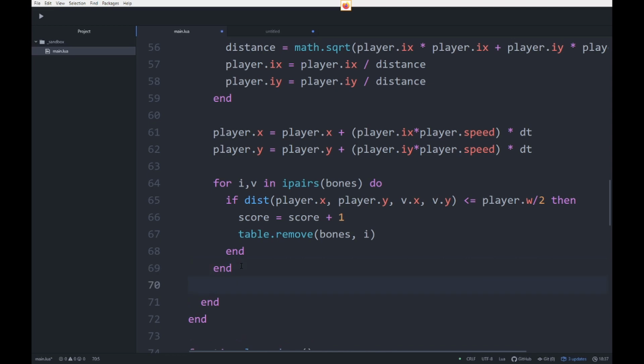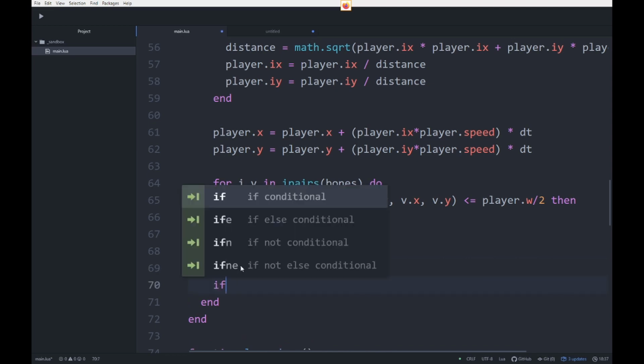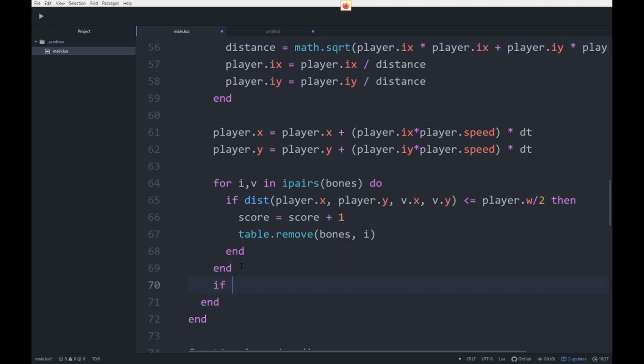This is right, yeah. We could say if, and then, so a lot of programming languages have some function of a data structure called like bones.length or something like that. Lua doesn't have that. Rather, there are a couple ways that we could check for length of something. The simplest way is just to use a hash symbol.